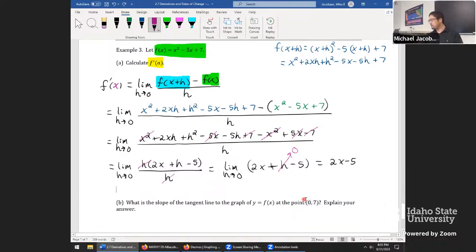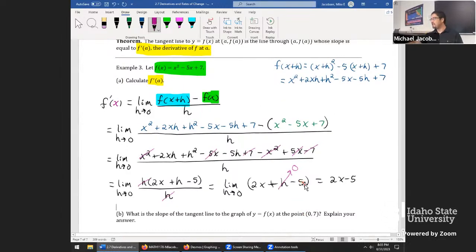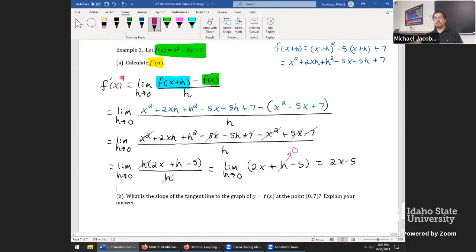Okay, well, now it asks us a follow-up question. This is just a reminder that anytime you calculate a derivative, even if you put in a variable x, you are finding the slope of the tangent line at a point x, f of x. And part B is asking, what is the slope of the tangent line to y equals f of x? We mean the same f of x function at the point 0, 7. It would be m because they're asking for a slope. But if they're asking for a slope, they're also wanting a derivative.